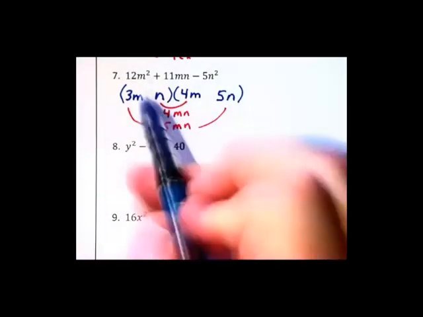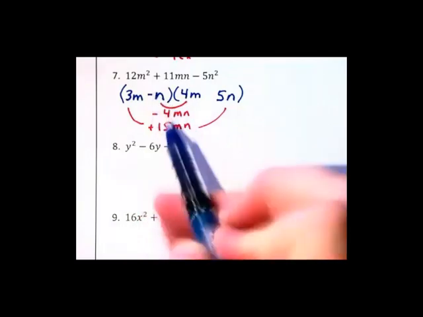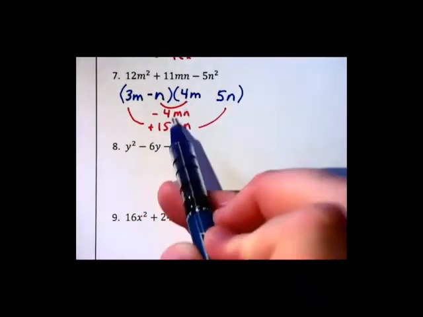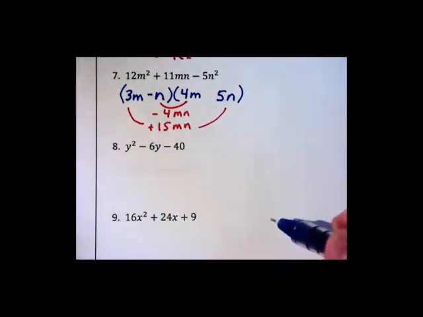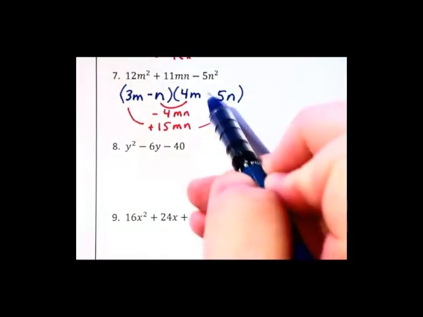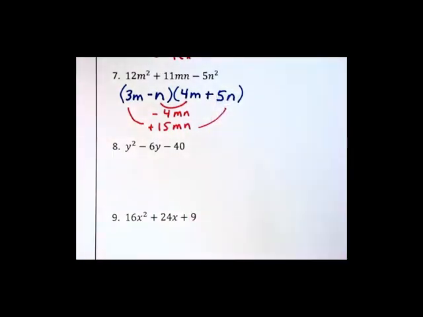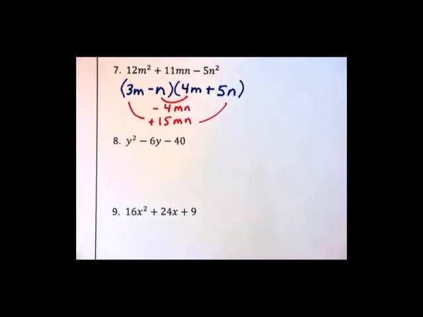I create the negative 4 by putting a minus right there, so that the negative n times positive 4m will create the minus 4mn. And that means I need a plus in the second parentheses. So it all will come down together most of the time. Every once in a while a problem won't factor, and if that's the case, you just write the word prime there. Not meaning that the numbers are prime, but meaning that the expression is prime. But right now I'm focusing on teaching you how to factor, not how not to factor.